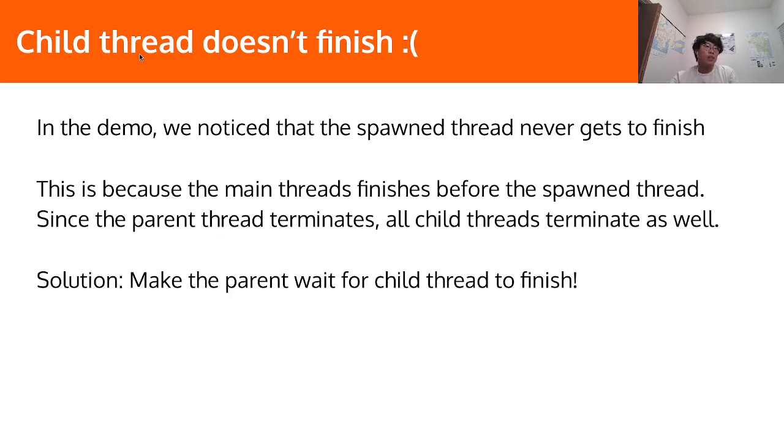So what happened here? Basically the conclusion is that the child thread does not finish its execution, right? In the demo we noticed that the spawn thread never finished, and this is because the main thread actually finishes before the spawn thread. Because the main thread, which is the parent thread, terminates, all the child threads that are created by the parent will terminate as well.